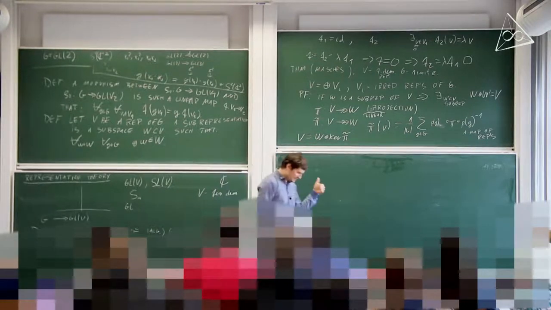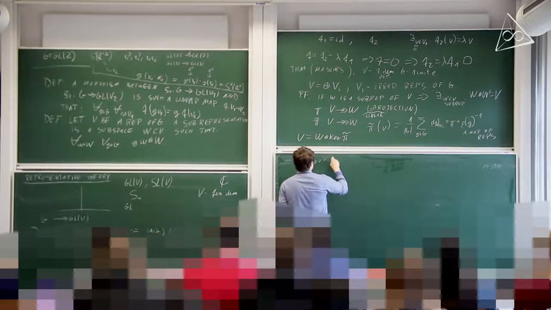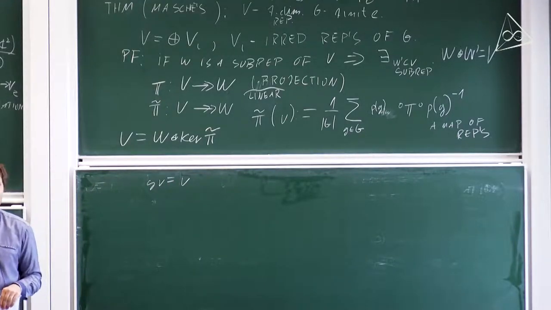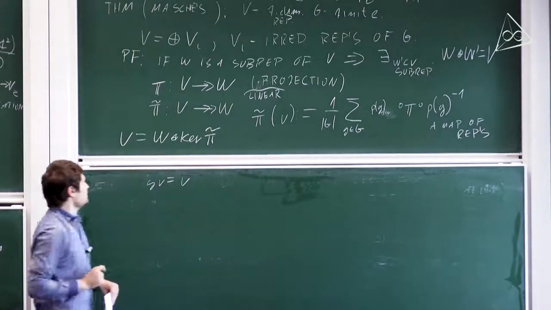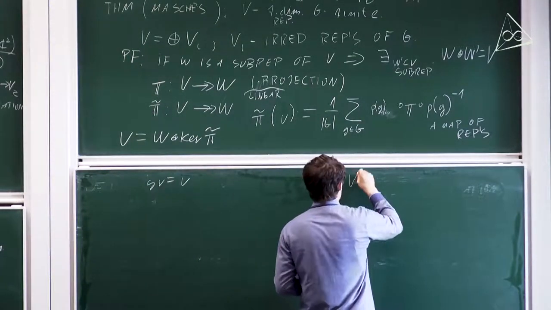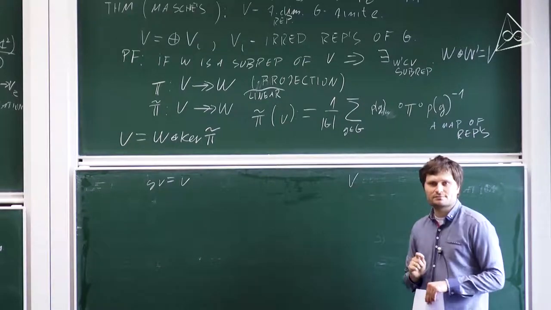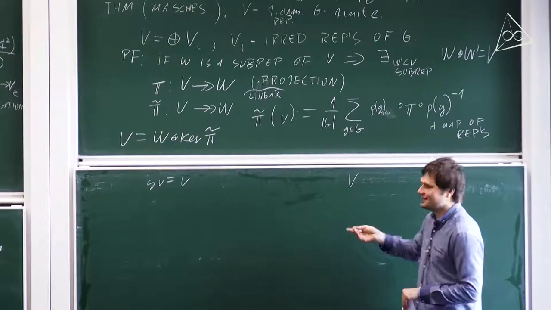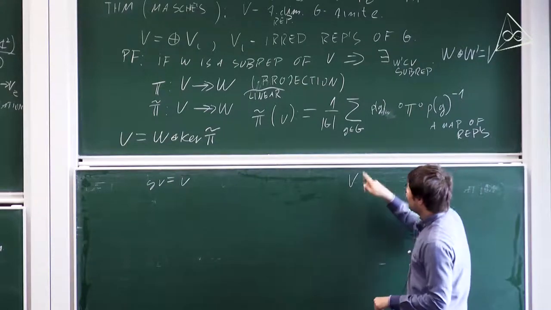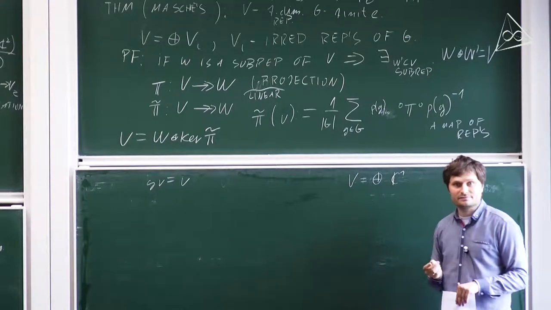Let me give you an example. Notice that every single vector space is a representation of a group, where I just define g v to be equal to v. I don't care about G. Now, if I take any vector space V, how does it decompose? What are the sub-representations? Are there any non-trivial sub-representations? Come on, anyone, that's a very easy question. Any subspace. So a decomposition into irreducibles is just a decomposition into one-dimensional subspaces.